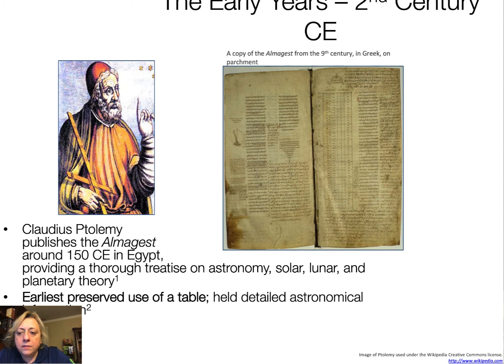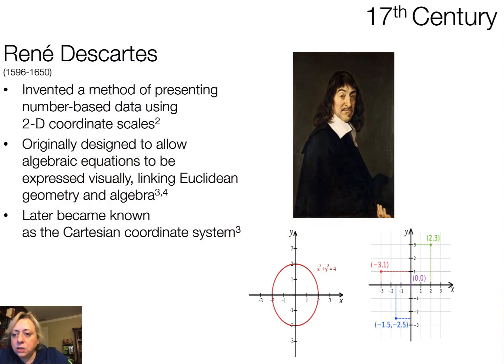After that, I should mention, of course, René Descartes in the 17th century. He's the one who represented the coordinate system. So we owe him a lot for learning how to do a lot of our visualization, even at the beginning of learning Euclidean distance, geometry and algebra, and what is known as the Cartesian coordinate system.